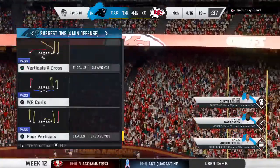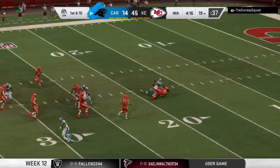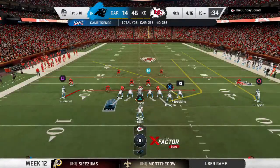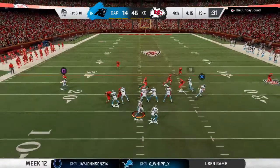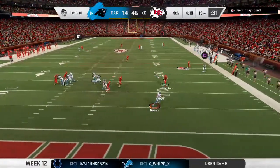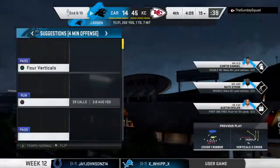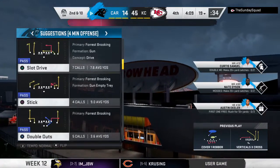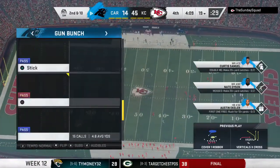Get ready. At their own 19-yard line, the Panthers are out there and ready to begin their next drive. And there are parts of their last drive they'd like to emulate. Of course, they'd like to forget the interception. But they did put together, Charles, a nice sustained drive to get down the field. Yeah, and unfortunately for them, the only thing that matters is part 2, right? Because once they threw the interception and finished off the drive, it does them no good to go back and say, well, we had a good one going. Finish things off. That's the only way you can get it done.